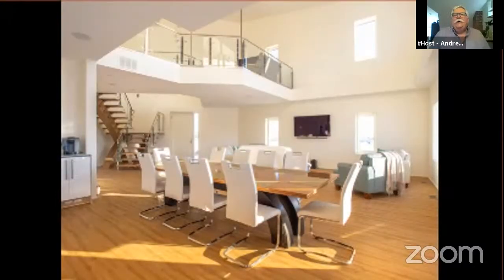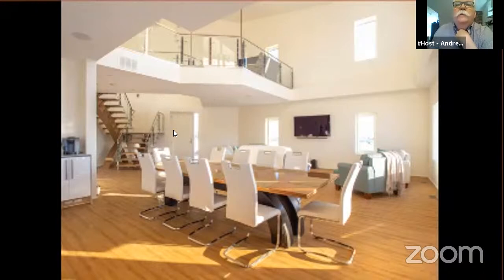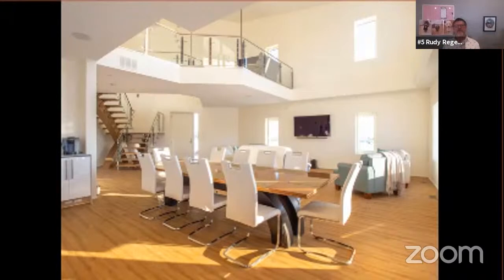Now this is a better picture that shows that little loft, and you can see how it's supported by chains above. That's very interesting. And then this door, as you were saying before, you would put the elevator over top of this door? Right beside, on the right-hand side, opposite from the staircase. Right there. Oh, I see. Just away from the doors, just enough.